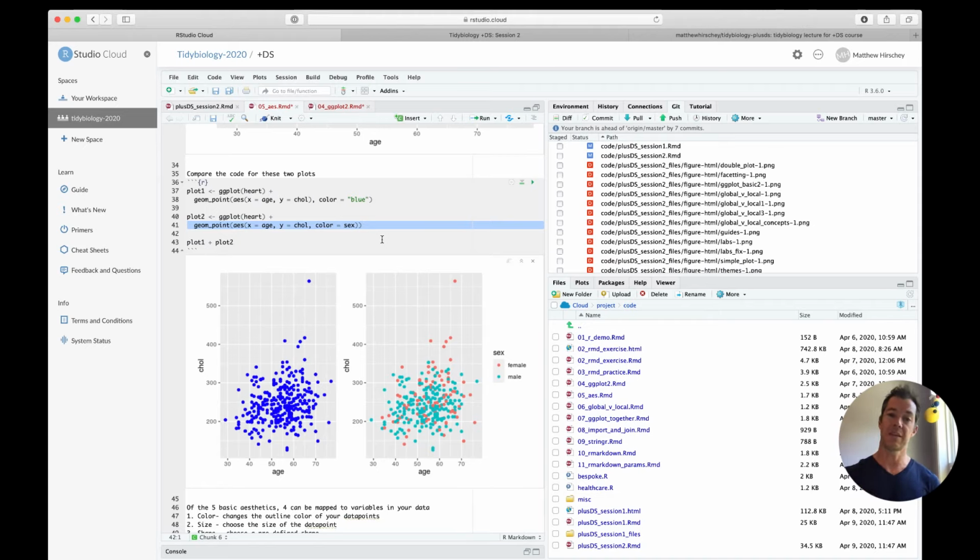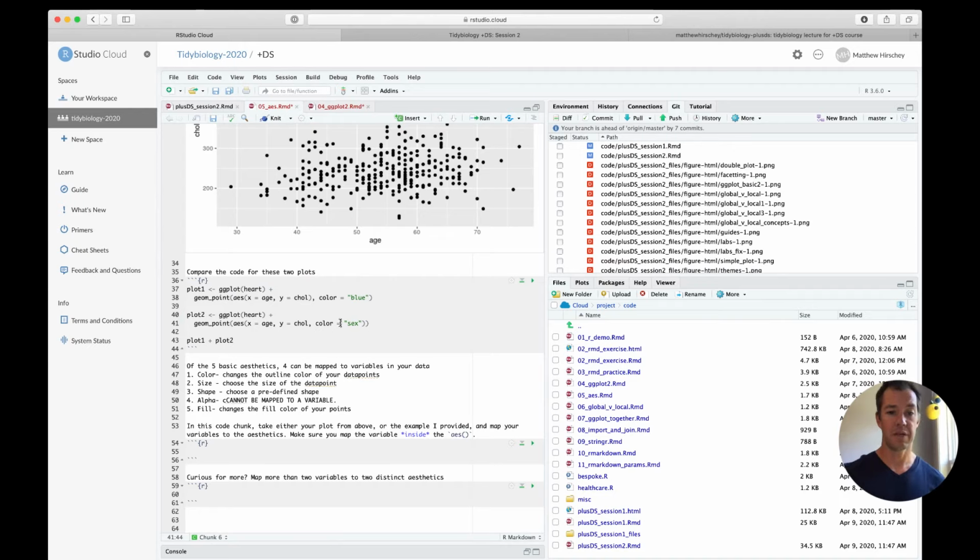But the second thing is that color is equal to an object, and that object doesn't have quotes. That's why in this case sex doesn't have quotes. If we put sex in quotes and run this, then what we would have is, let's see, let's run all of this now.